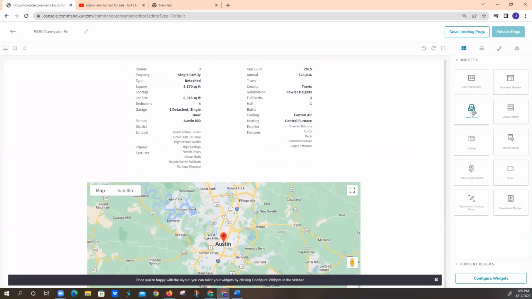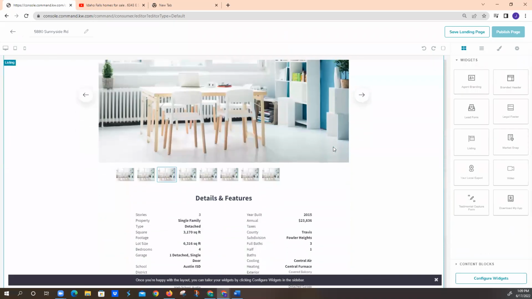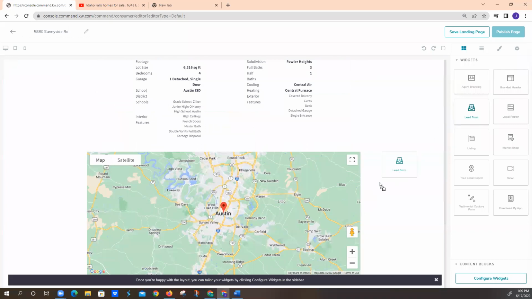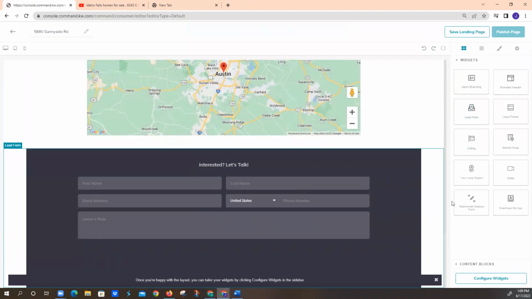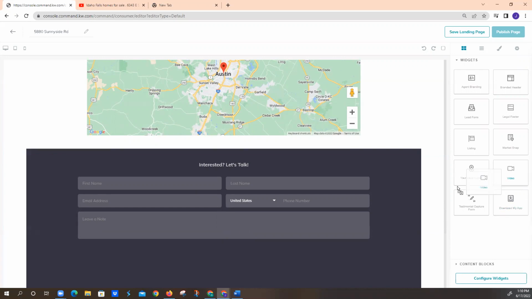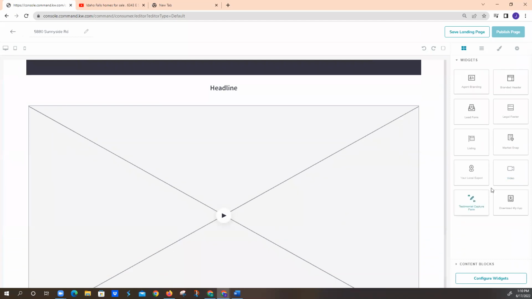So the next one we're going to do is a lead form. So we've provided a little bit of value for our clients. We've provided some information, and then basically we're saying, let us know if you want to know more about this property. So we just dragged that widget right over and dropped it in. Now below that, maybe you've got a video, maybe you've got some drone footage of a fabulous property that you're trying to get sold. So we're just going to grab the video and it puts it right there. So you see we grabbed it from right here and just dropped it over there.